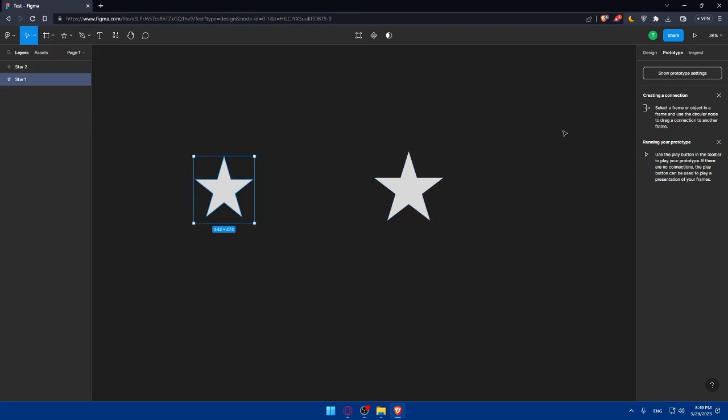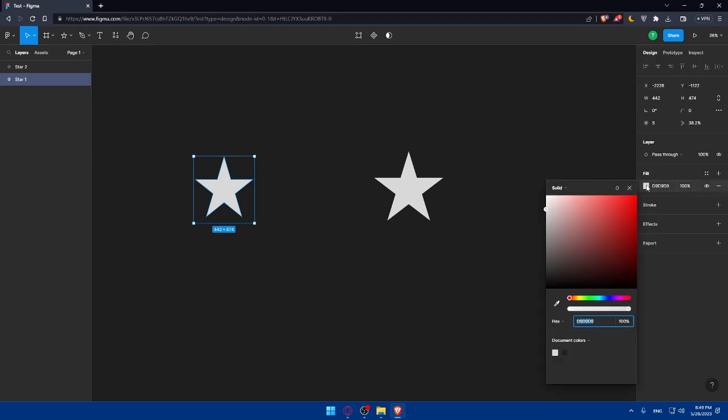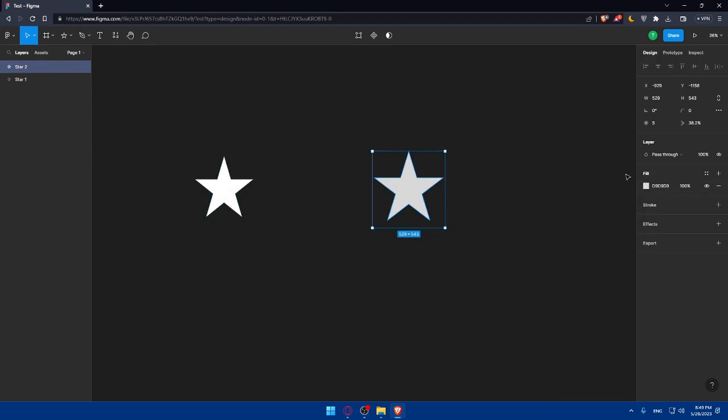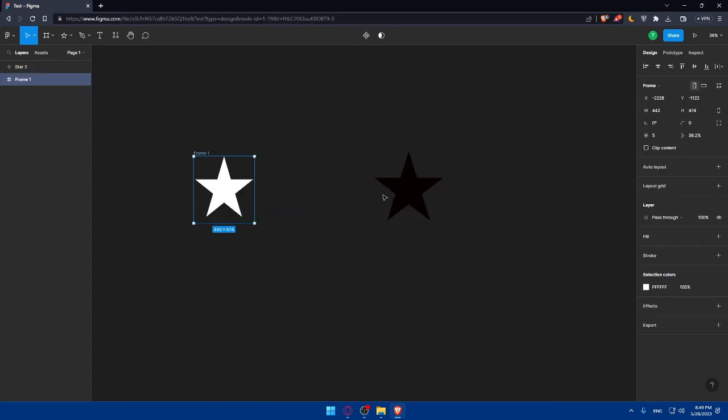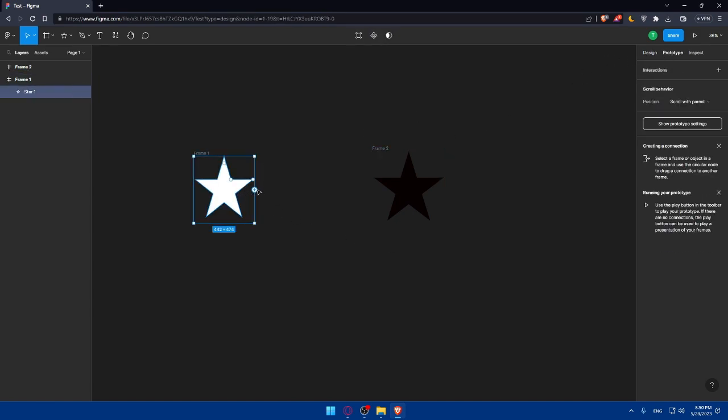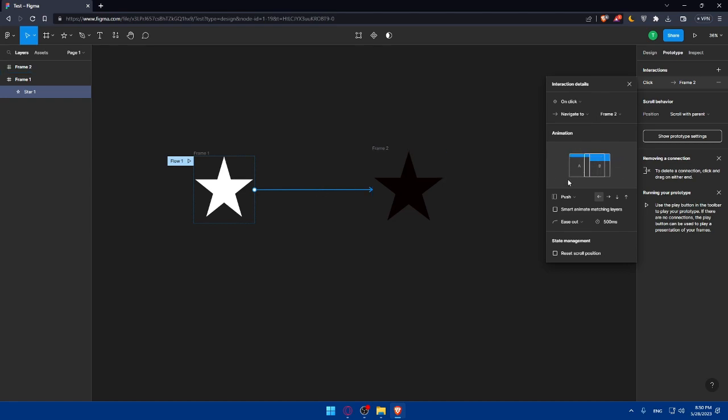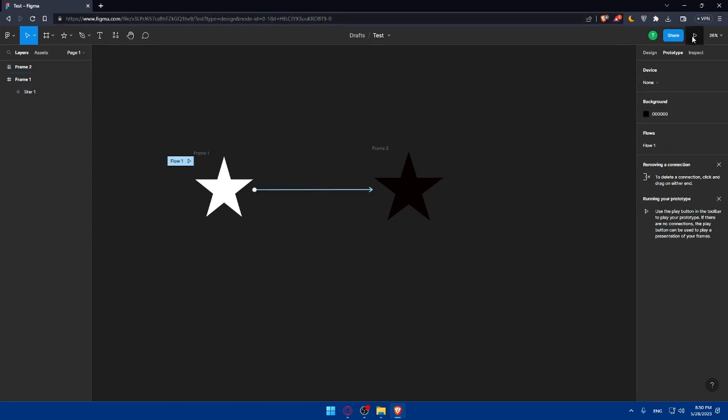So the first star, let's just choose design, and let's just choose white for it, and the other star, let's just make it black. So here, convert this into frame, and convert this into frame, and simply go to prototype, and make sure to add this to this. This should be animation with, I don't know, maybe smart animate. And here, let's just put this into like 700 milliseconds. And here, let's just play as an example and see if it's working well.